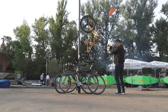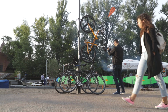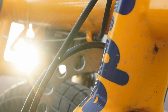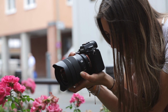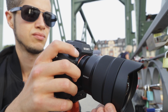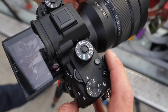The Sony 12 to 24mm f4 Master copes really well with lens flare. Pointing the lens straight into the sun at a certain angle will give you a tiny bit of lens flare, but due to its outstanding build quality, this flare is reduced to a minimum. The closest focusing distance with this lens is only 28 cm, which is nearly 11 inches. Using Sony's Alpha 9 full frame sensor camera, you will get stunning results at Frankfurt's famous Eiserner Steg, which is the bridge connecting the north with the south side.